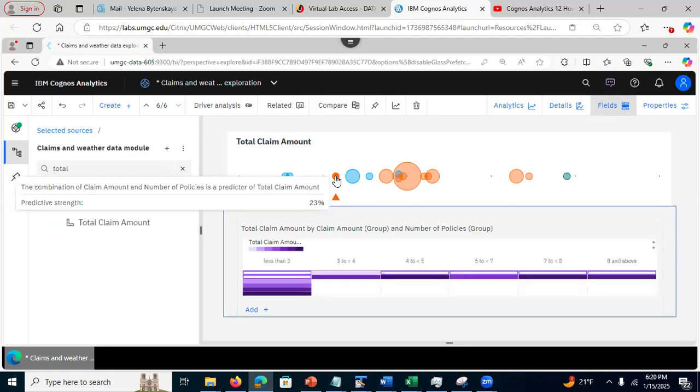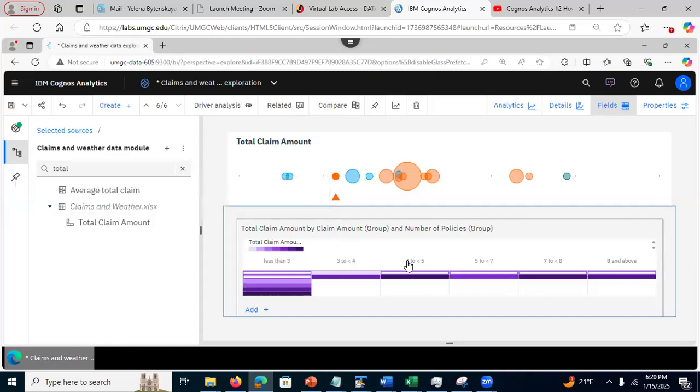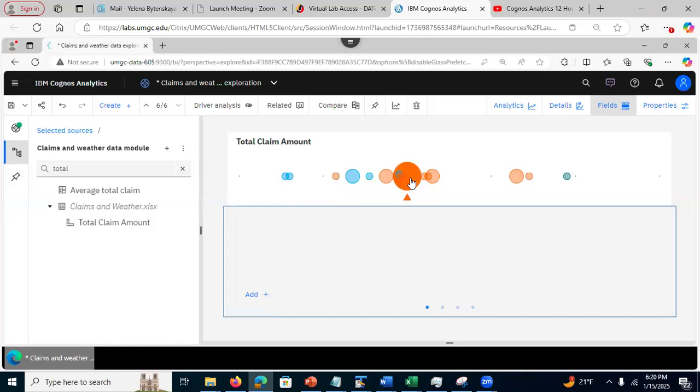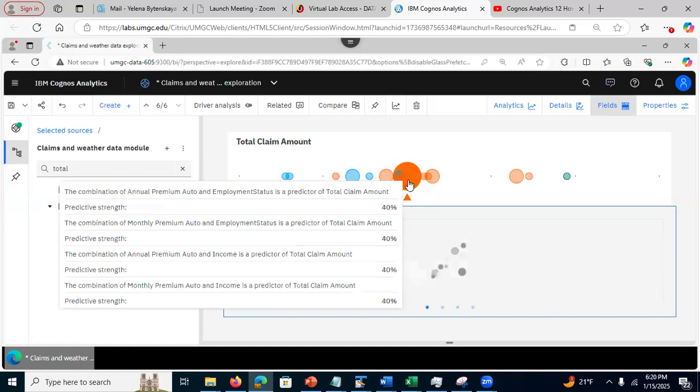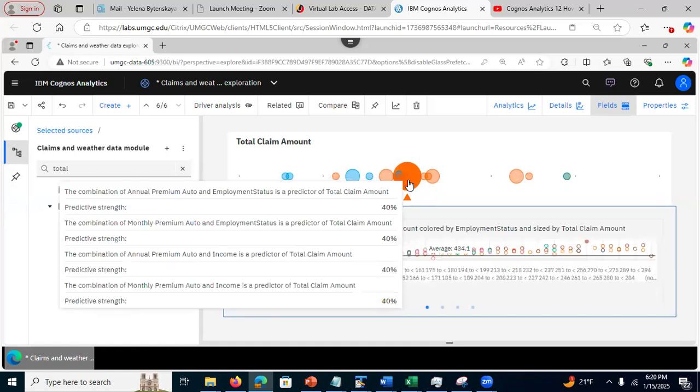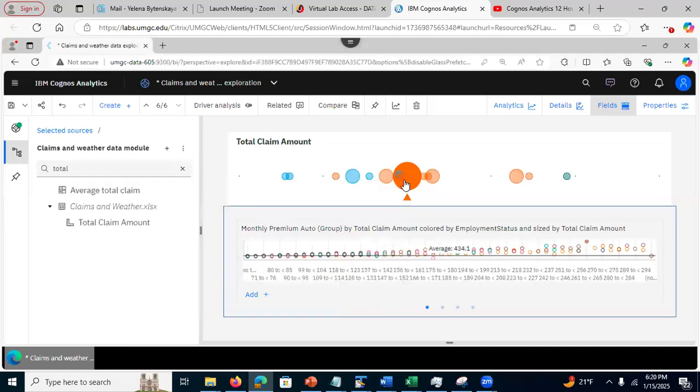So if I hover here, this driver is a combination of number of policies and the total claim amount. Those two determine the total claim amount, right? So I have it here, and the color is going to be the total claim amount. See here, I can also use this. So I guess this circle size shows that the bigger the circle size, the higher the data volume that it applies. So see that? This is a visualization for this.